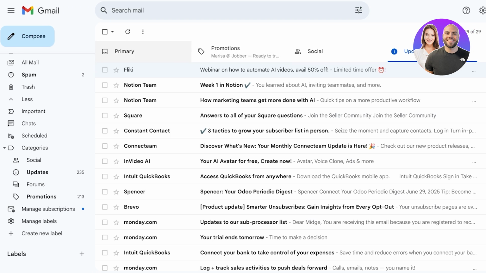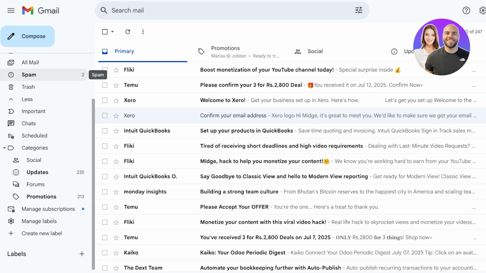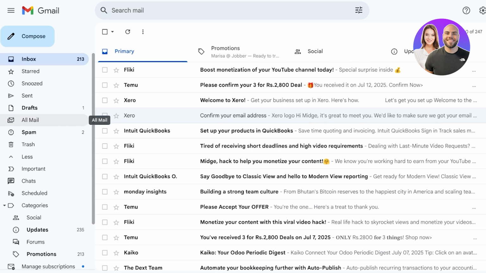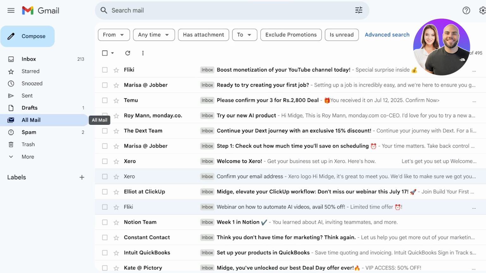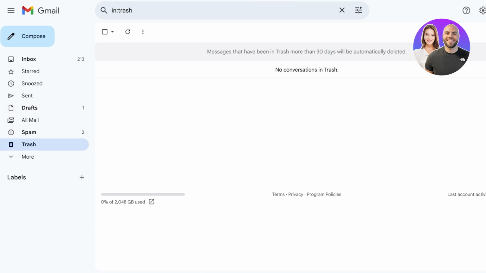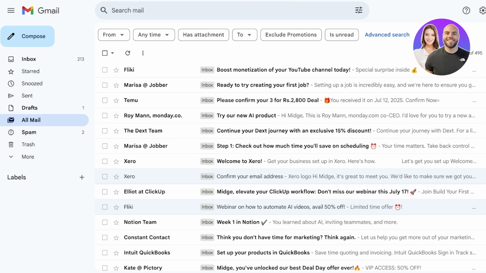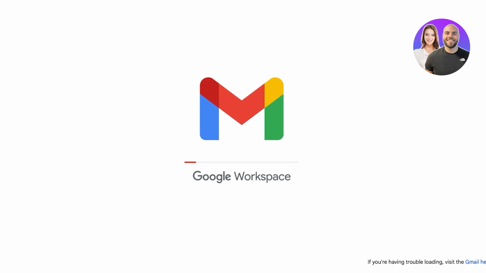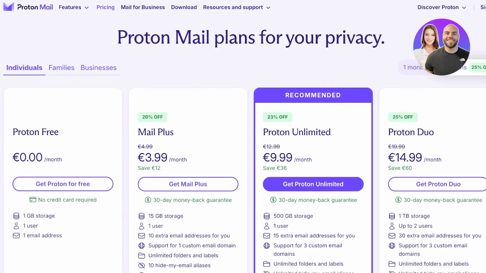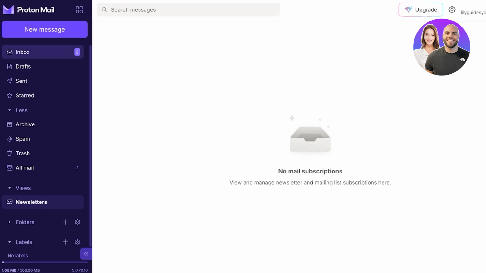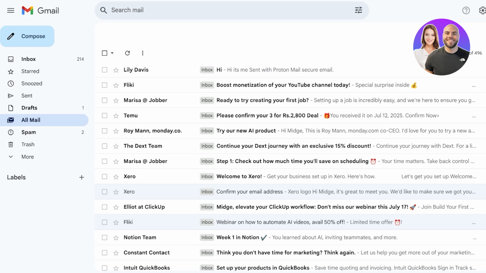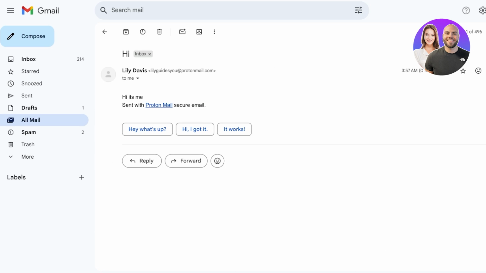So now let's take a look at if our message has been received within our regular Gmail inbox, and we're just going to wait a few seconds. And within a couple of seconds, you should be able to see your mail that was sent from Proton Mail into any other email address. I'm just showing you guys this as a test so you guys can see how quick and easy it is to use Proton. So you guys can see my mail has arrived. It says sent with Proton Mail.